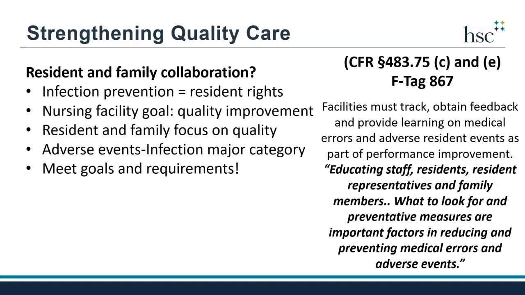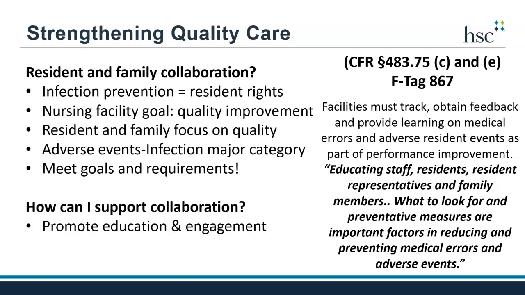So how can you support collaborative infection prevention in a nursing home community? As a nursing home community leader, you can promote education of residents, those closest to them, including family members and nursing home staff, regarding quality care, resident rights, and infection control. You can also promote engagement to discover how infection prevention control is monitored and implemented in the nursing home community. Lastly, you can empower residents, their families and representatives, staff, and other resident advocates through your support to work together to strengthen infection prevention and control in the nursing home community.